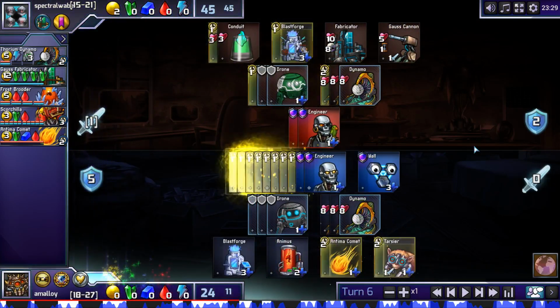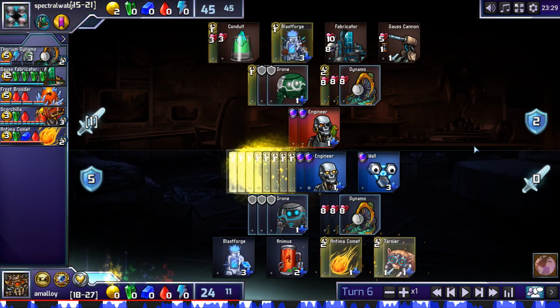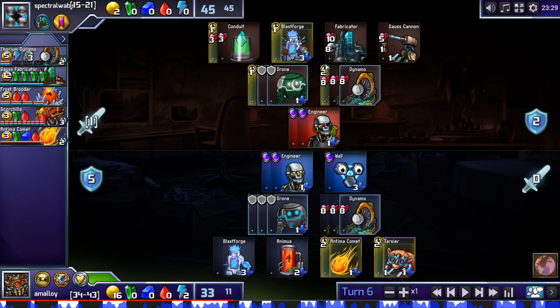Was my comet too early? I don't think so. Maybe it was. You want the comet as late as you possibly can before your opponent is threatening to kill you, right? And they clearly weren't doing that with a Gauss Fab. But I sort of thought that I could get my comet early enough to break in and kill their Fabricator, right? They're trying to defend, and if I get the comet in fast enough, I can deny them absorb on the comet turn and kill something important.